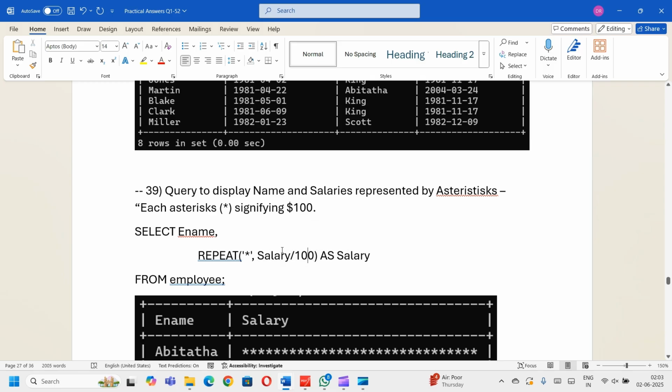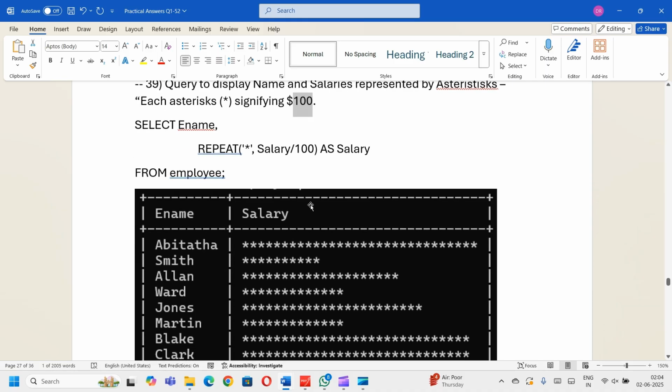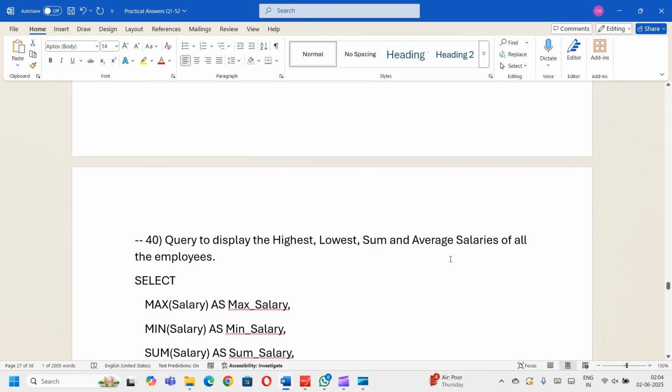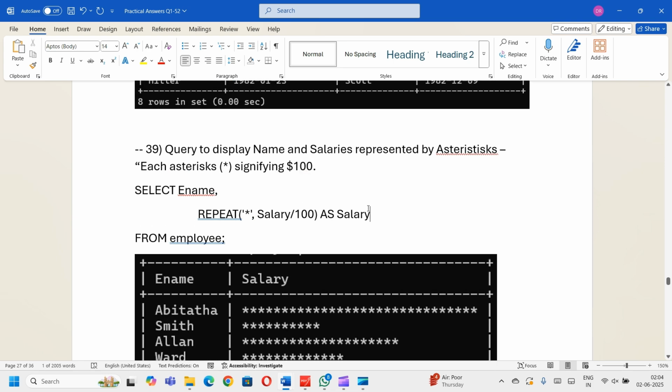Salary by 100, because each star is worth $100. There was another condition to put an upper bound on the number of stars which we are representing. I'm not discussing it now because I don't want to pause the video again and I have forgotten how to do it. Sorry for that once again.